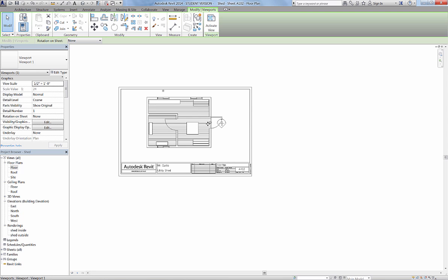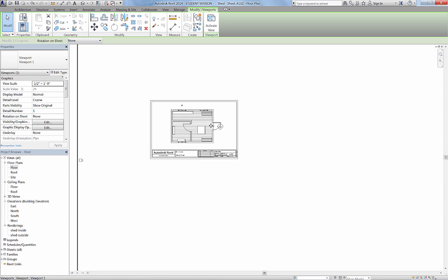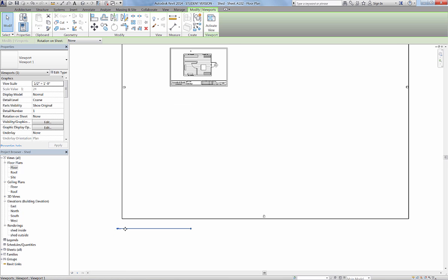And I actually want this view to be a little bit smaller than the actual title block, and I'm using my arrow keys to nudge this in place, because I'm actually going to add some dimensions to this. But first, I want to move this label so that it's on my page. All of this is just not going to be viewed on the title block.